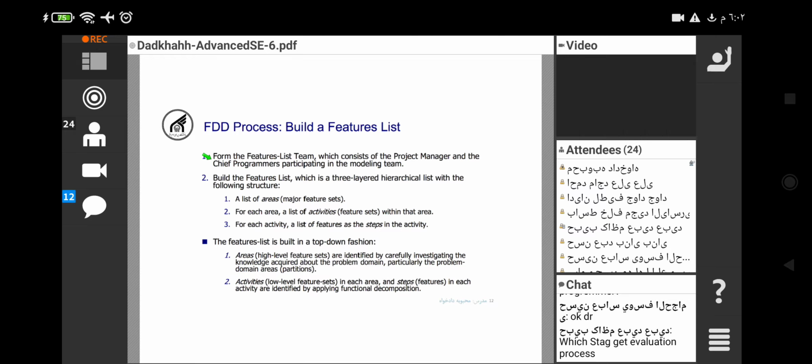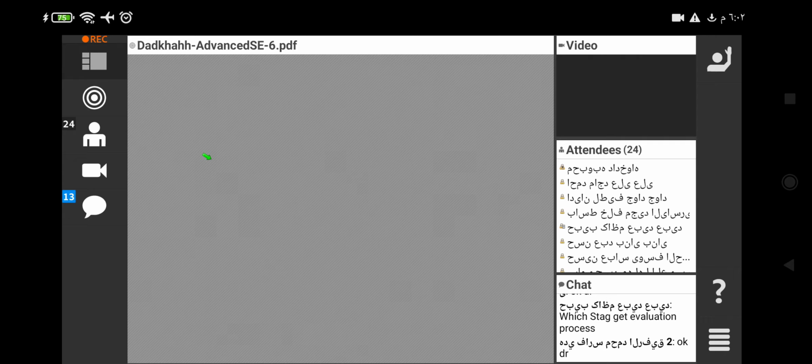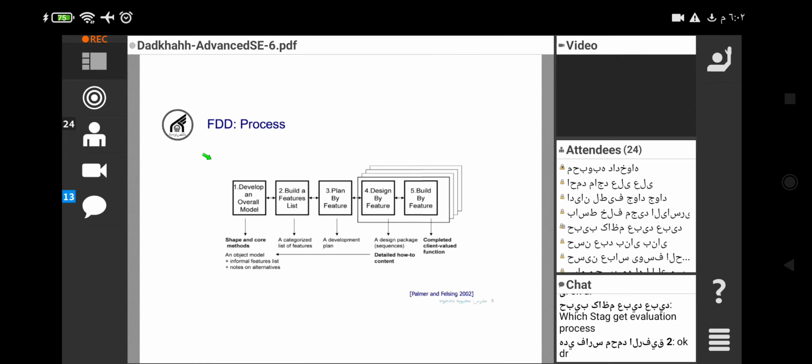The evaluation, Mr. Abid, for evaluation, we have unit testing in here. And for each build, for promoting each build, we also need to do some system testing.